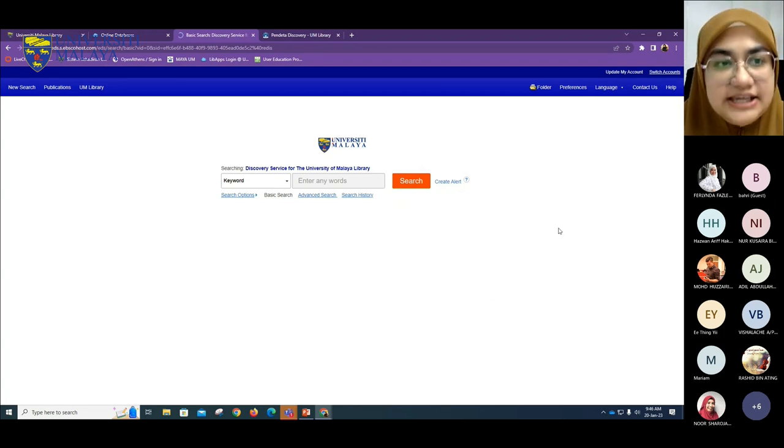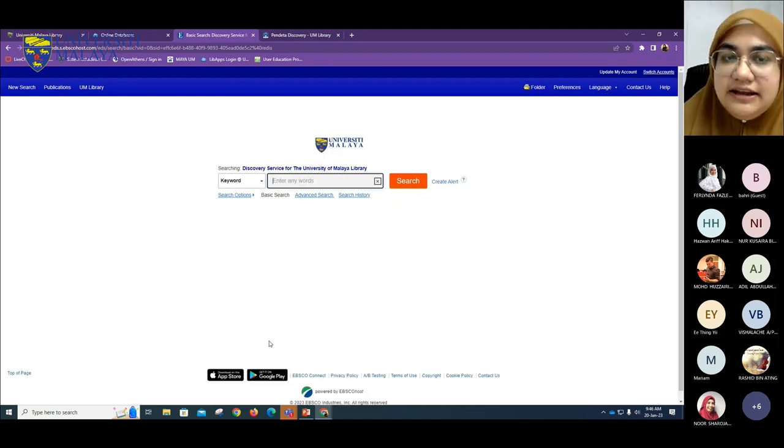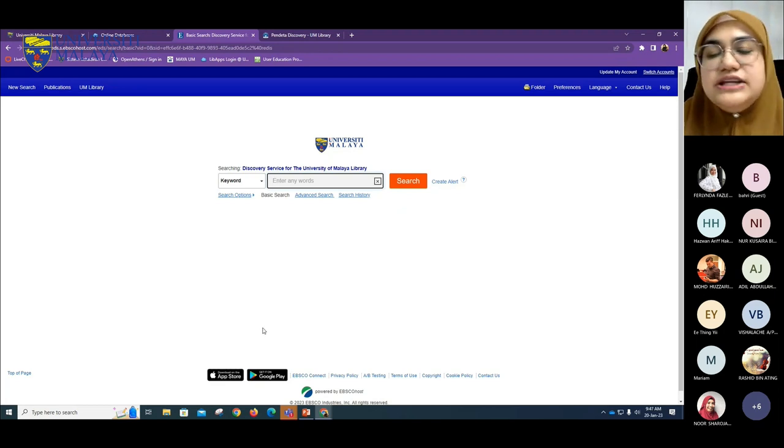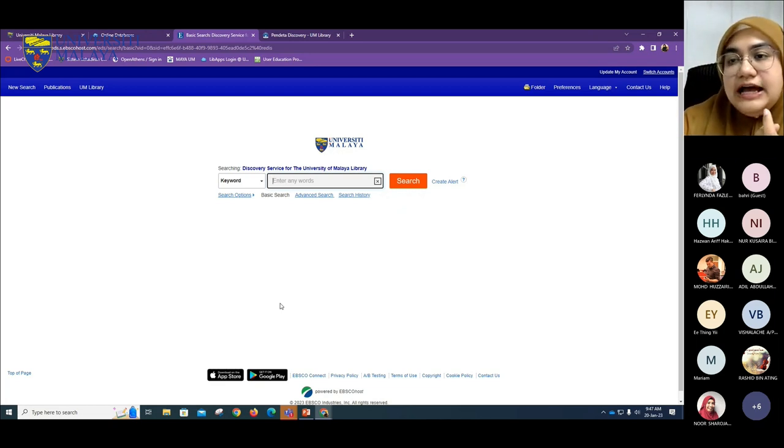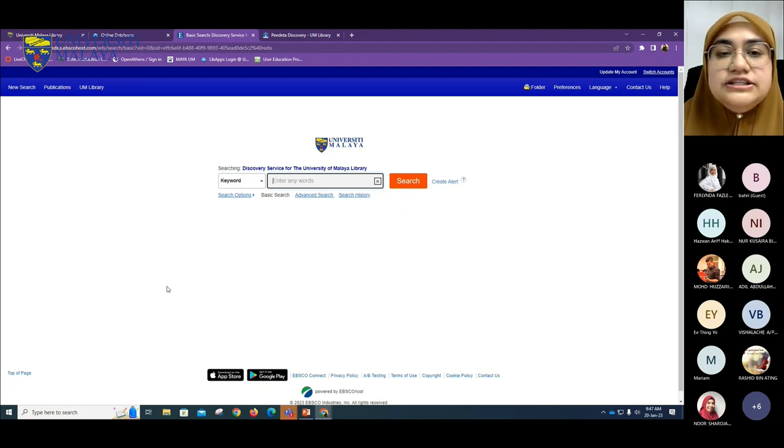Okay, so what you're going to see here is the landing page of EDS. Landing page means the first page that you see, and very similar to commercial searching platforms, you see one single search box. So it depends on how detailed you want to do your searches. From here, I'm going to show you two different useful functions. First, before we go to searching full text articles within our collection, I'm going to show you how to search for journal subscriptions for UM users.